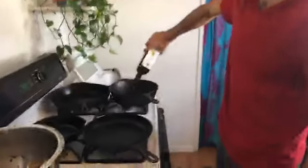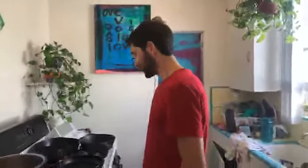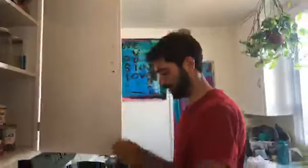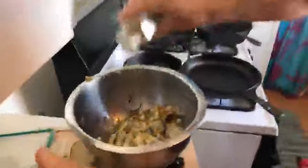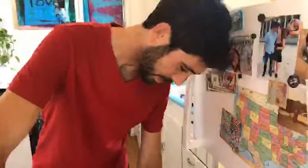If things are going well or taking a long time, I'll start the plantains. But I'm gonna do the eggplant meatballs first, so I can always just keep those warm if they're done. And this is some olive oil I'm gonna be heating up in the cast iron pan. Just putting a nice thin coat on the bottom. Now we're gonna add some seasonings. We're going for Italian flavor, so here's some oregano. Nice healthy dose of oregano. We're gonna do some green olives, if I can locate them.